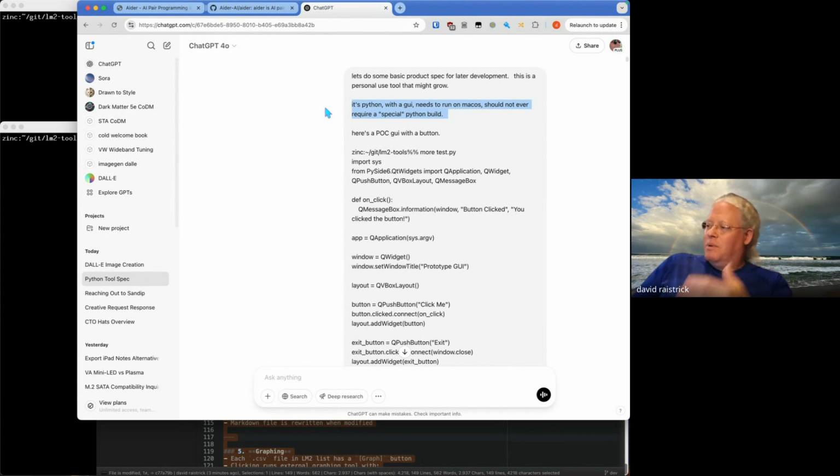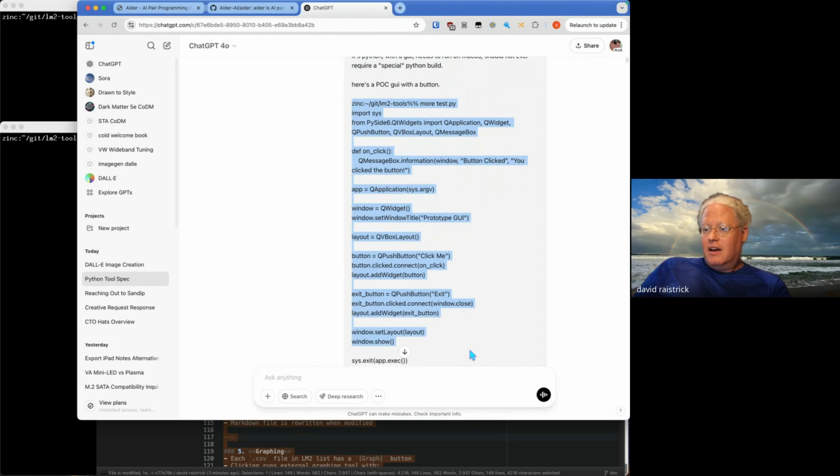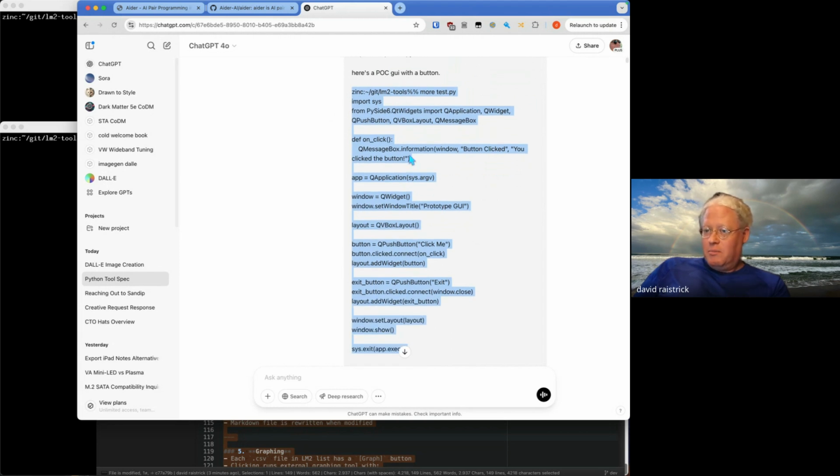I mean, unless you count HTML, and who counts HTML? But I didn't want to build it as a web interface because this is an experiment. And a lot of Python stuff with GUIs tends to require special builds of Python. So it would mean going and rebuilding Python, getting pyenv to rebuild it, or doing a custom build of the Homebrew install or something to have the thing. So I found with some GPT experimentation that there was, and this is a prototype in this chat, of just a single button layout, but using PySide 6, I guess.